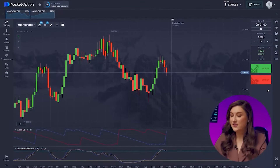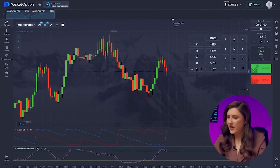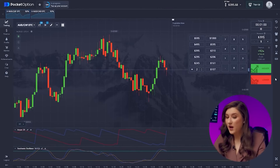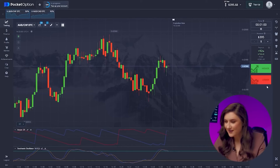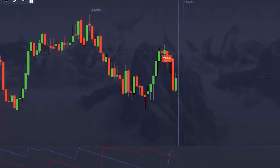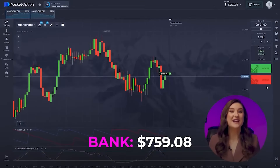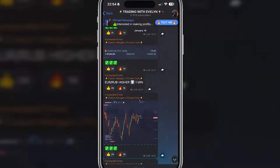Let's dive into another trade on the Australian dollar and the franc pair. On this pair, we are gearing up for a bearish move — the overbought level has been hit, signaling a downward rebound and price drop. So it's time for a put option, clicking lower on this one. Another fantastic deal. We've already racked up $759, and I'm loving the results. Nailing the right entry point is key for this strategy, and spotting market signals is crucial — which you can learn more about on my Telegram channel.